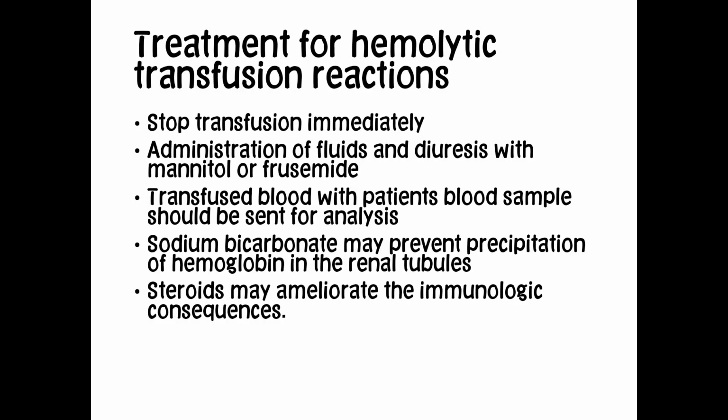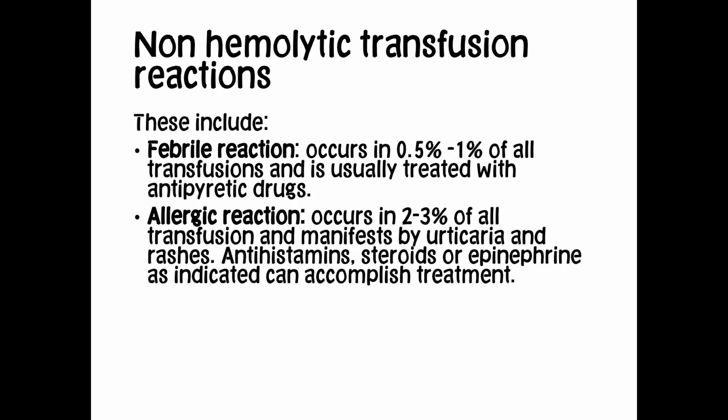And then sodium bicarbonate may be administered to cause precipitation of hemoglobin in the renal tubules and prevent the incidence of renal failure. Steroids may also be given to alleviate the immunological consequences that could occur secondary to hemolytic transfusion reactions. Non-hemolytic transfusion reactions include febrile reaction, and this is always of a low incidence. It occurs in 0.5 to 1% of all transfusions, and is usually treated with administration of antipyretic drugs.